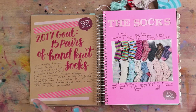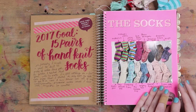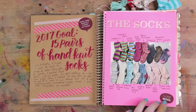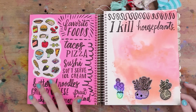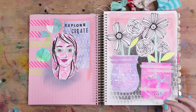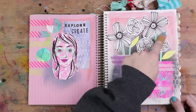And then in 2018 I've laid off the sock knitting, but I have a few ideas for socks I want to knit in 2019. I don't think I would knit 15 pairs again, or 17 pairs again, but who knows. Me journaling about my favorite foods and houseplants, and I have a video where I created this. This is all collaging with jelly printing and drawing.